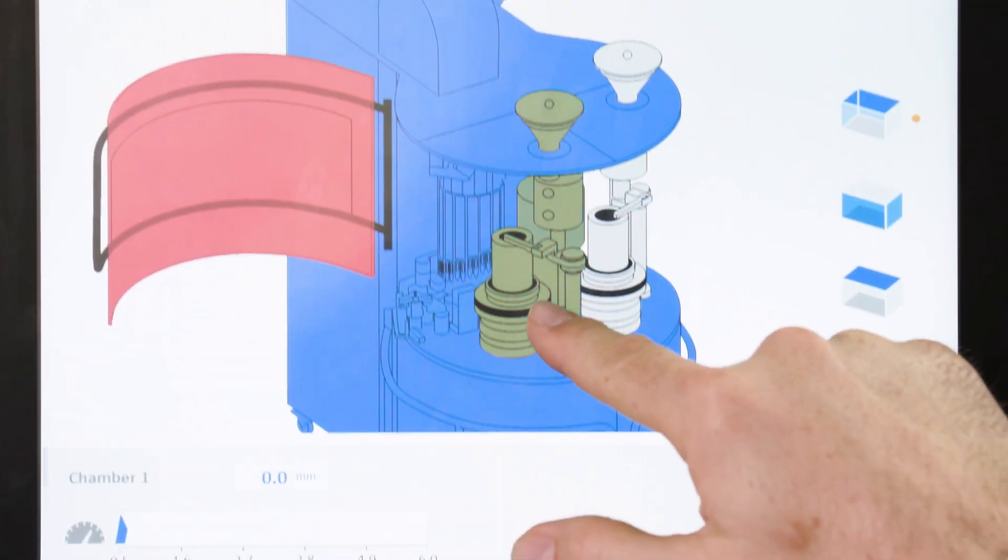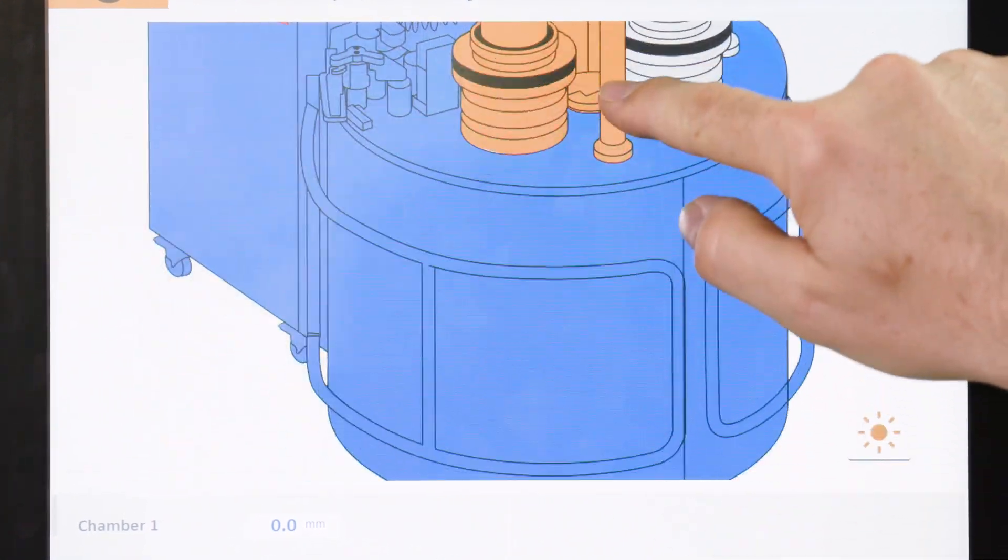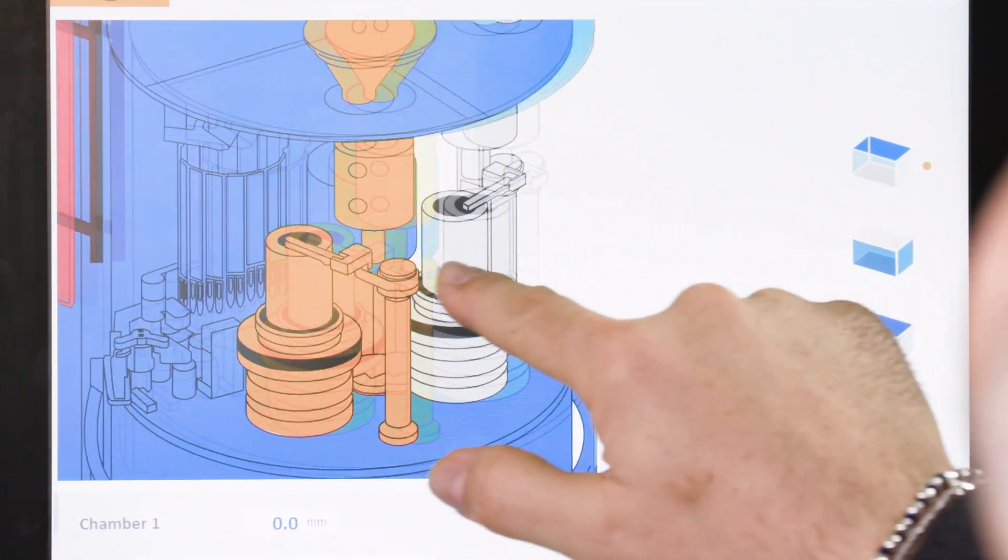To design the HMI we used the MapView technology, an innovative technology that introduces some very important innovations — first of all, visual access to the parameters of the machine, and a very intuitive way to open and start production and to follow step by step the execution of the processes.